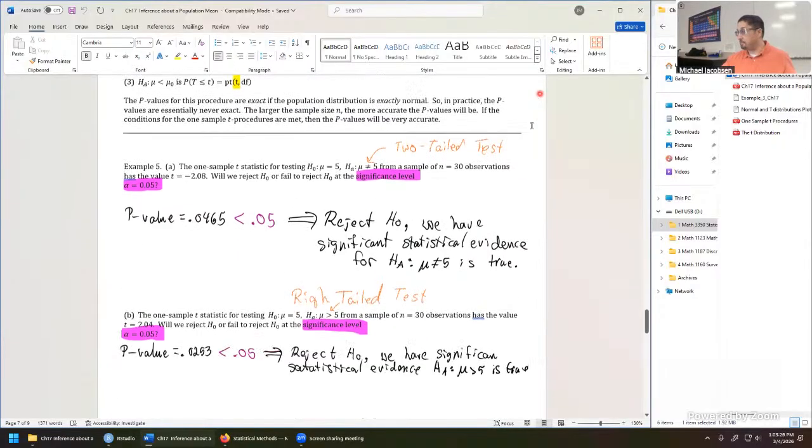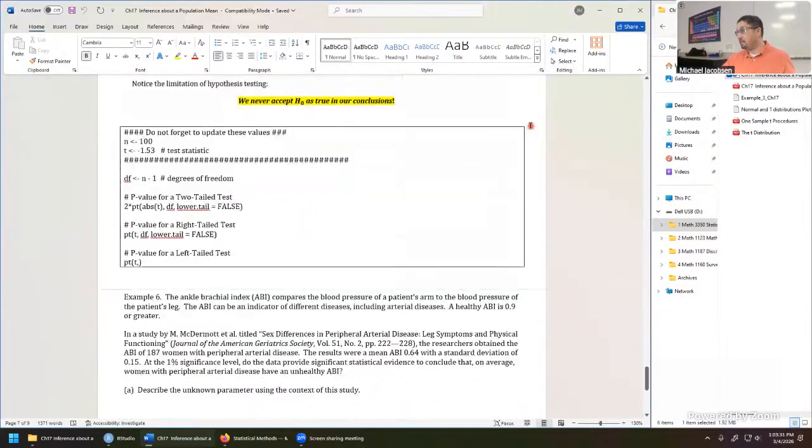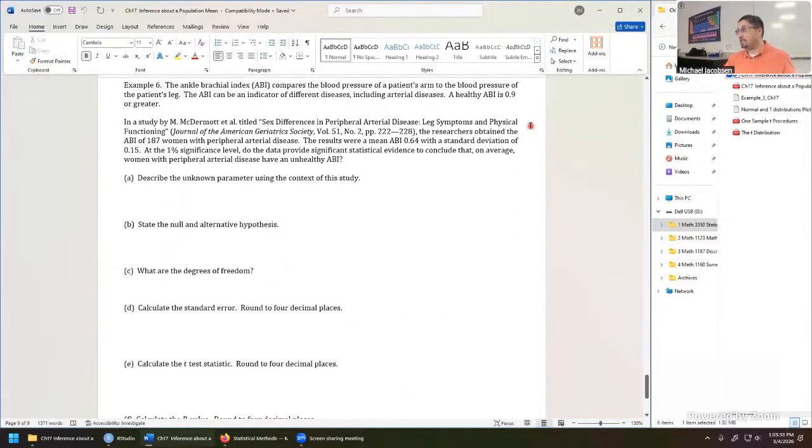Okay, well, here's our first problem for the day to start us out. And it's kind of a fun problem to come back to because we've been looking at this in pieces ever since the first day of class, where the major question was, what is the population? What are the parameters? What are the statistics? But now we're going to be able to finally get to a position where we can analyze these data completely.